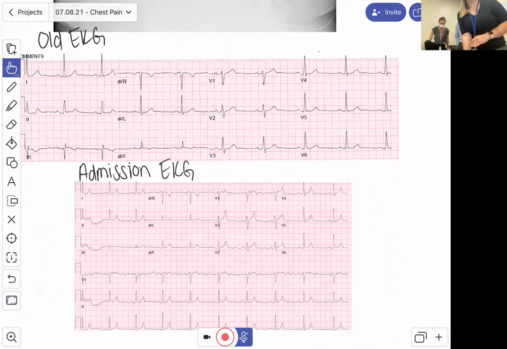All right. And go ahead and take some time. Look at these two EKGs. Feel free to get up close to the screen if you need to. And then in about 45 seconds, we'll come together as a group and we'll have someone read this EKG. I know some of the students in here are experts on reading EKGs, so no pressure. I gave the old for comparison.